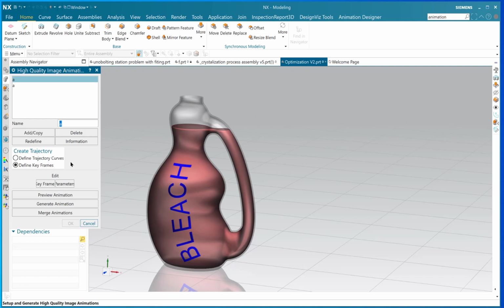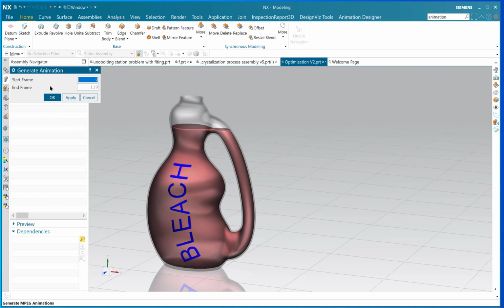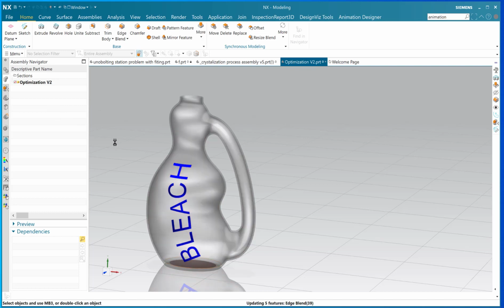Great. Now I'm ready to generate the animation. So I simply click on Generate Animation, and there it is. It's going to start at 0. It's going to go to 119. Therefore, that's 120 steps. And this is going to be a little bit tedious. I'm just going to select OK, and it's going to start generating the different frames. And this is going to take a while. It's going to take 120 times each one of these little blinks.